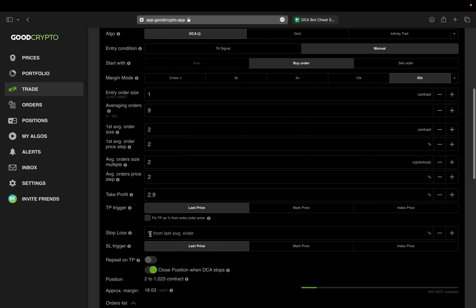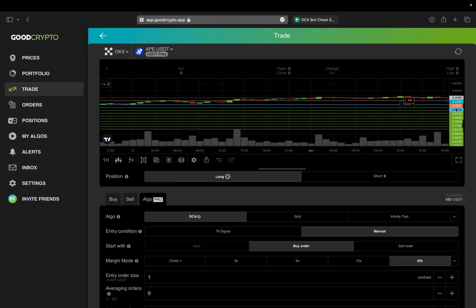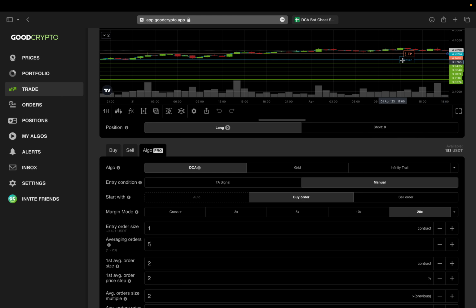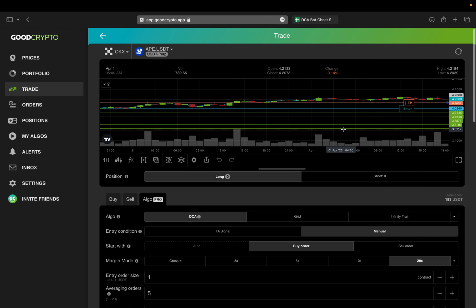As you can see here, the percentage you choose is set as a percentage from the last averaging order. What that means is, let's go back to 5 averaging orders. Your last averaging order is here. So choosing this distance of stop loss, you're choosing the distance between this last averaging order and your actual stop loss.